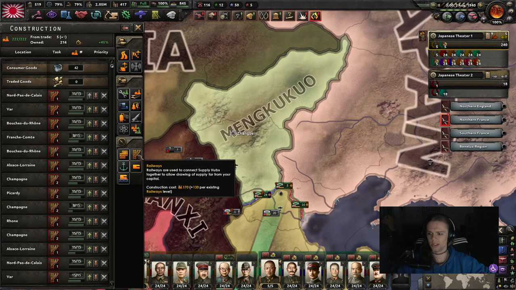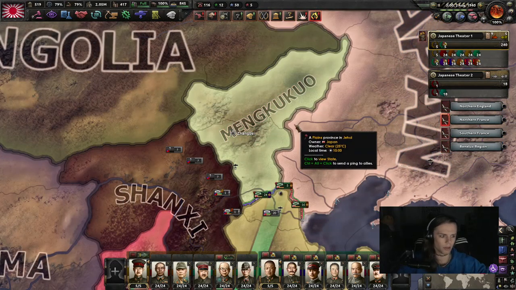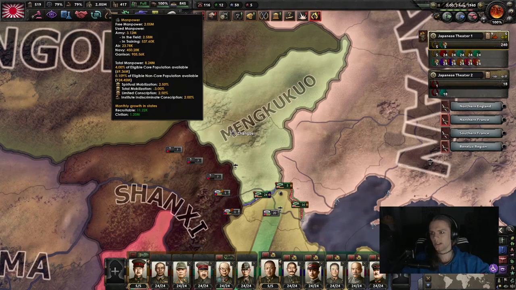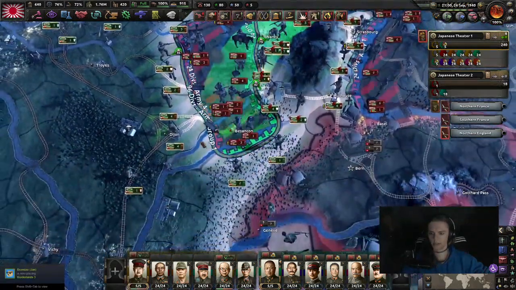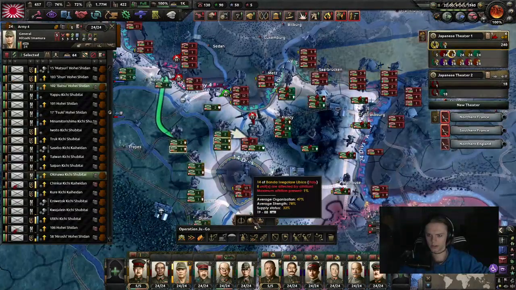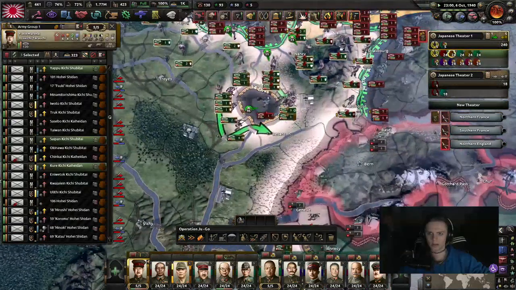This is a bit weird in the current patch. When you annex a nation, a puppet, and you're building in them, your entire production queue just freezes. Okay, that is a bit of a problem. And looks like, oh yeah, we just got a counter encirclement. Interesting. That's a shame.